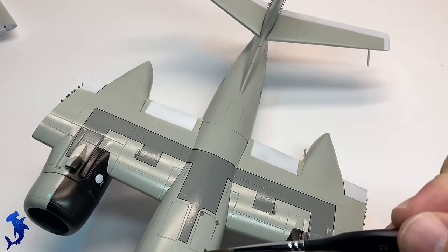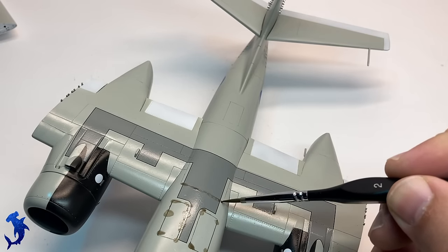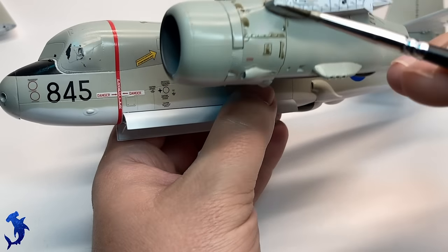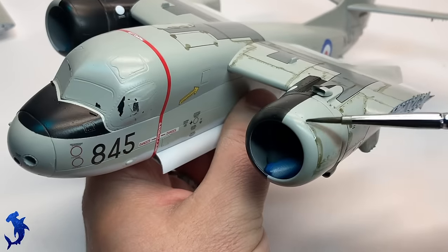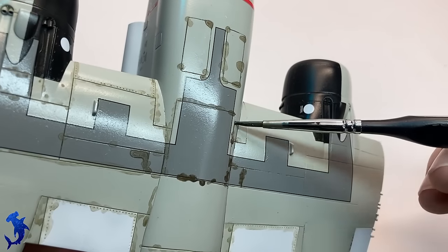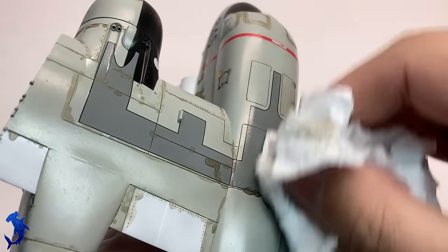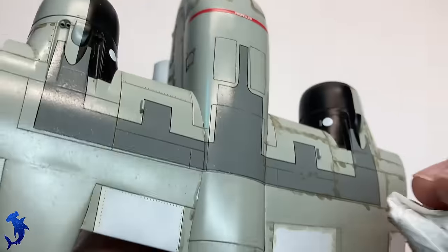You'll never not remember whose Navy it is or whose aircraft it is. After another quick coat of gloss to seal in all the decals, we can hit it with a panel wash. I'm using this gray interior wash - I didn't want to go really strong with the dark brown wash since these airplanes weren't terribly dirty and beat up. I wanted to use this gray wash just to show that the panel lines are there and you can see them, but they're not super dirty. This just flows on to all the panel lines, and once it dries you can wipe it away from the large areas with just a piece of paper towel or cloth - it wipes right off but leaves the wash in the panel lines.